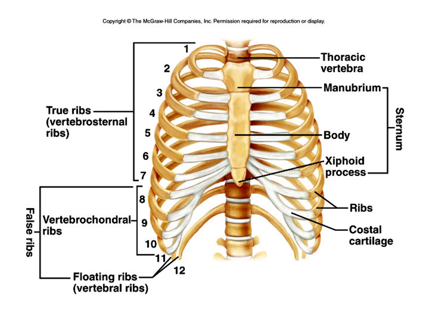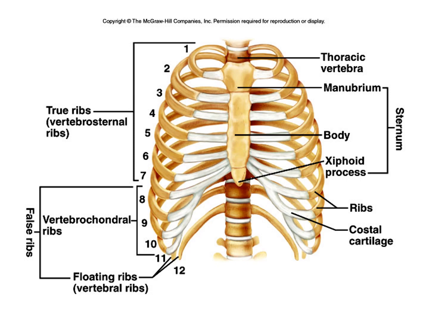Okay. Now, ribs 1, 2, 3, 4, 5, 6, and 7. So the first 7 pairs of your ribs, which were commonly called your true ribs, are now called your vertebrosternal ribs. Okay. Now, vertebra lets you know that they articulate with the vertebra in the back. Sternum lets you know that they wrap around and directly line up with the sternum in the front.